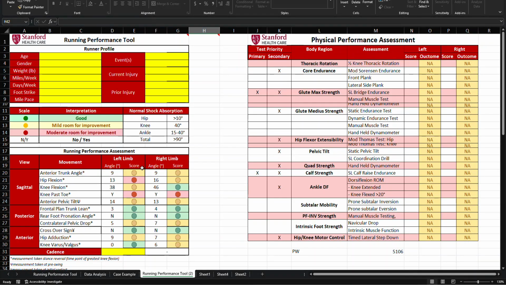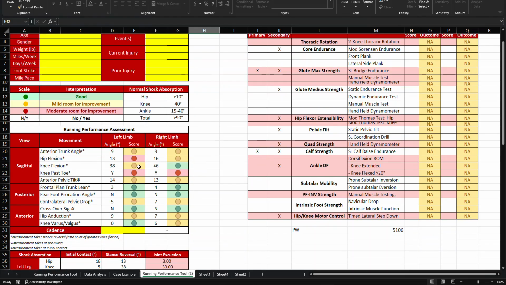And so I do see that the two red ones here are linked, along with the anterior trunk angle, I see that association. If we were trying to have more green here, it would be a subtle shift from under 10, at 9 degrees, to maybe 11 or 13, and we could go through some motor retraining with that.